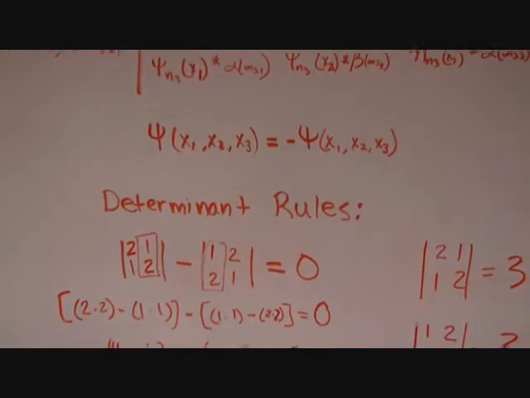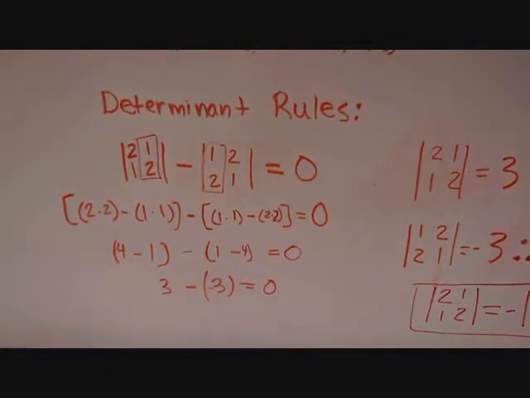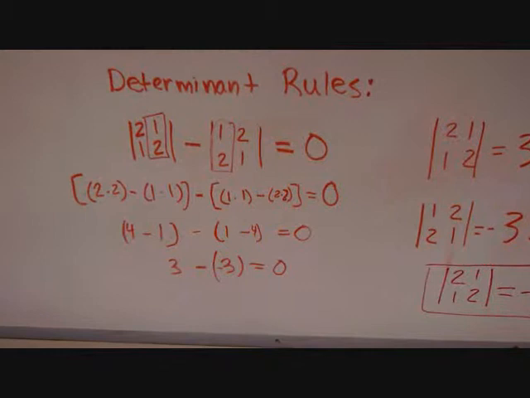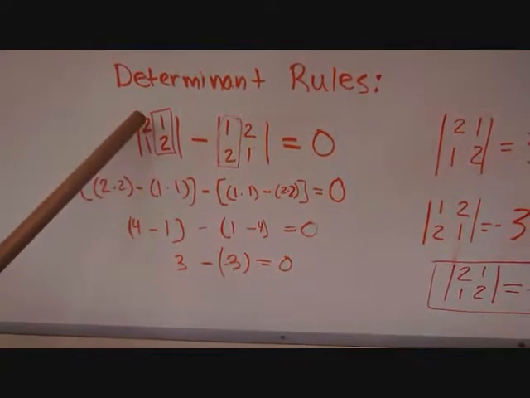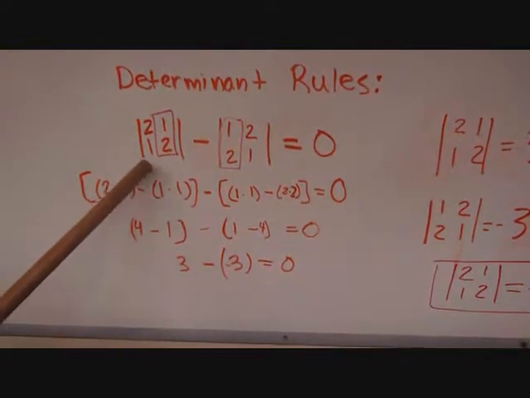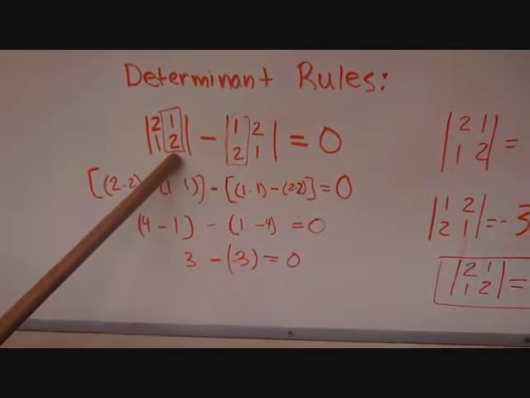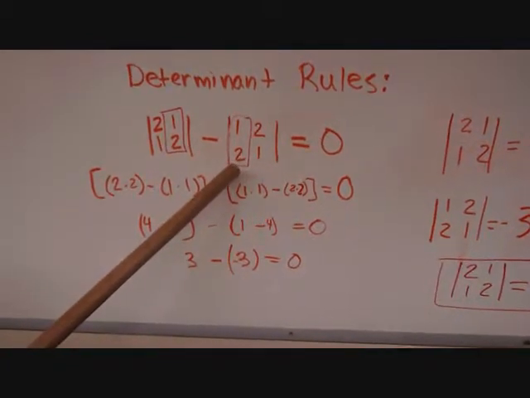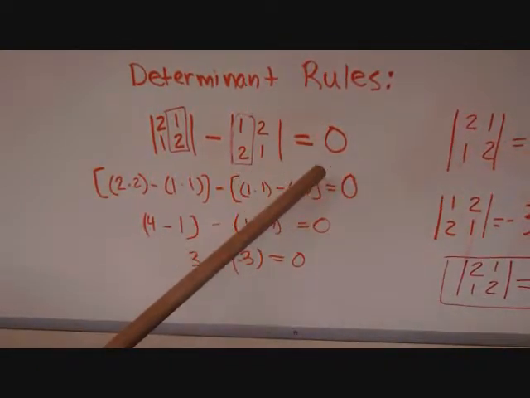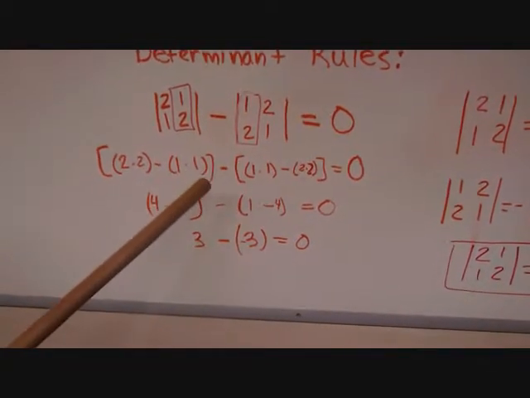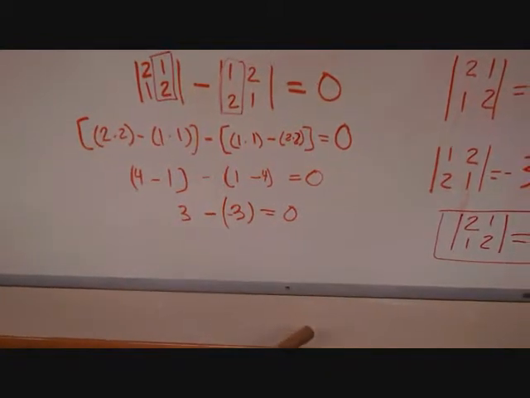In order to prove this, we're going to look at mathematical determinant rules and simplify the determinants instead of using all the symbols above. So the matrix we're going to use is a 2, 1, 1, 2, and what we're basically showing here with this equation is that if you move this column, this 1, 2 column, over to the left, and you exchange it with the 2, 1 column, that it will equal 0. Essentially that they are opposite. And so here we have all the math worked out, and they are indeed opposites of each other.